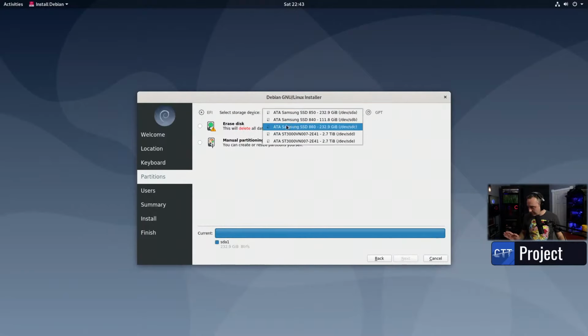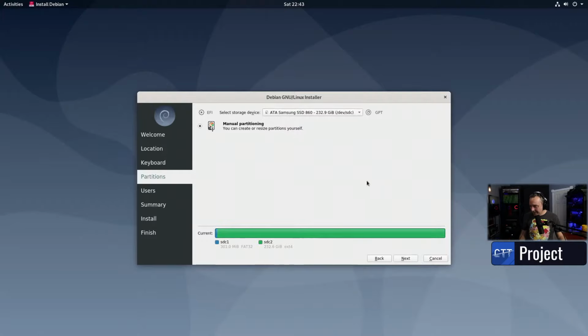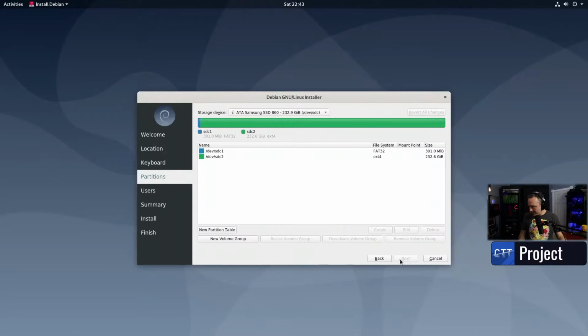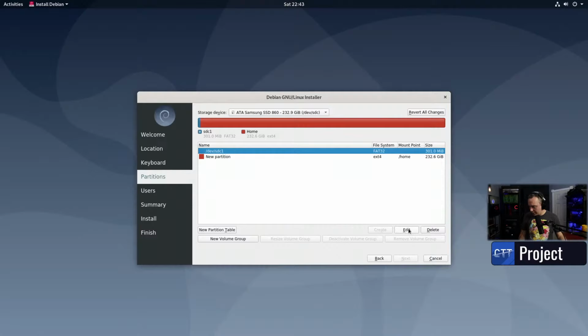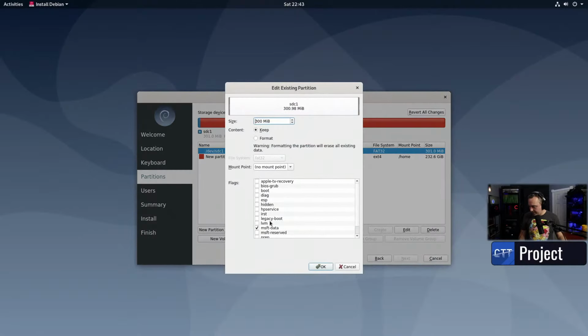All right. We're going to do manual partitioning. We're going to go next. We're just going to leave all this the same. That's fine. Oh crap, it's going to allow me. Actually, maybe I can just delete this and create a new one. Maybe it'll let me go next on that. Let's go home. Okay, mount point. Let's edit that. Oh, that's so funny. I did that. All right, let's just format that.